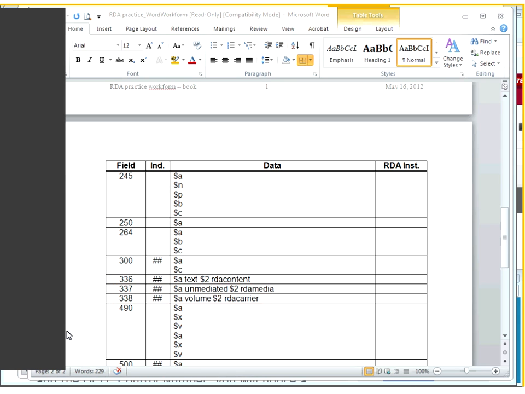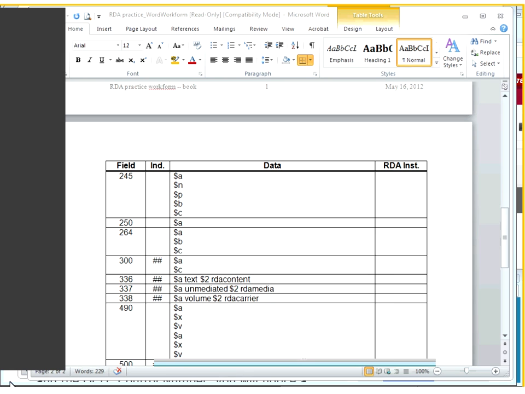Unless someone had a specific thing that they wanted to do, except for Catherine's question, we're going to cover the classification in a bit. But I'd like to start off by looking specifically at some sample RDA records.